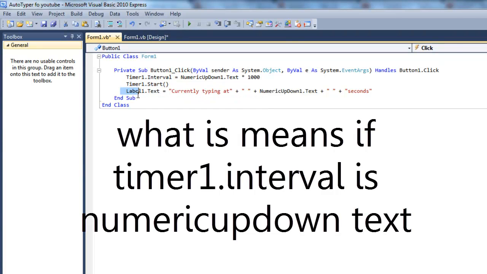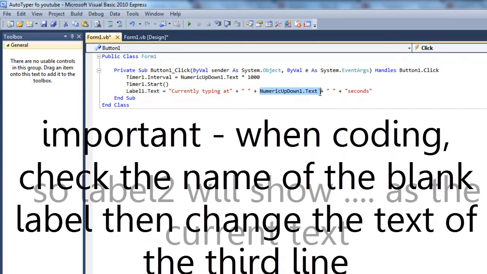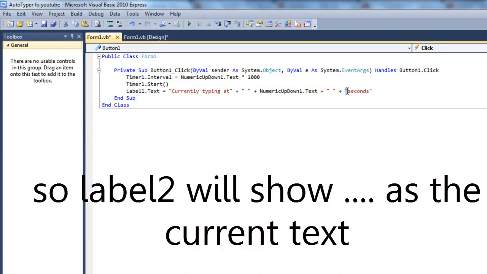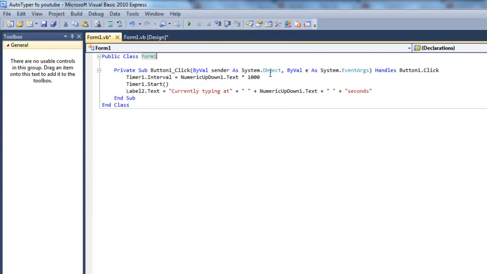So label 2 in this case should say numeric 1's text and then space second. And this means label numeric 1's text.